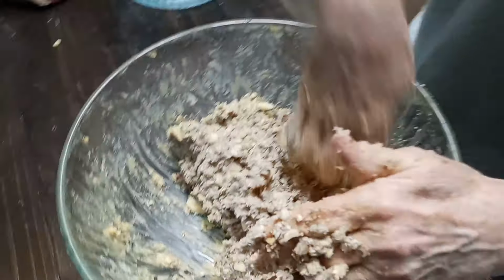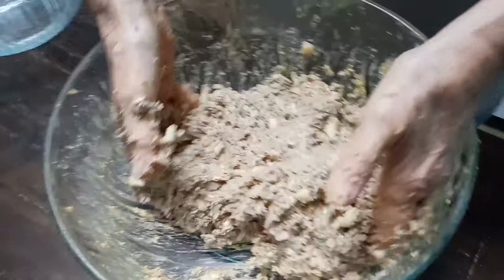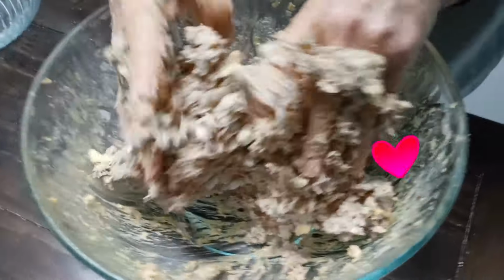You know, they make this thing called an electric mixer. Now's the time to use it. So we are using our bare hands because we're cooking for ourselves.